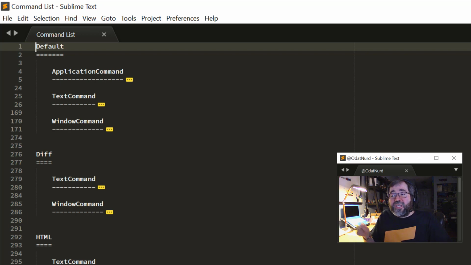So default is first, user is going to be at the bottom, all the other packages are in there sorted in roughly alphabetical order. And inside each package, the commands are broken out by the type of the command that it actually is. And getting into that is more of a plugin development topic that we don't really want to touch on here. If you're interested in this just to be able to see what commands are available to bind them to a key, for example, or add them to a menu, then the type of the command doesn't actually matter. It really only matters when you get into the nitty-gritty of working on the code inside of these commands.